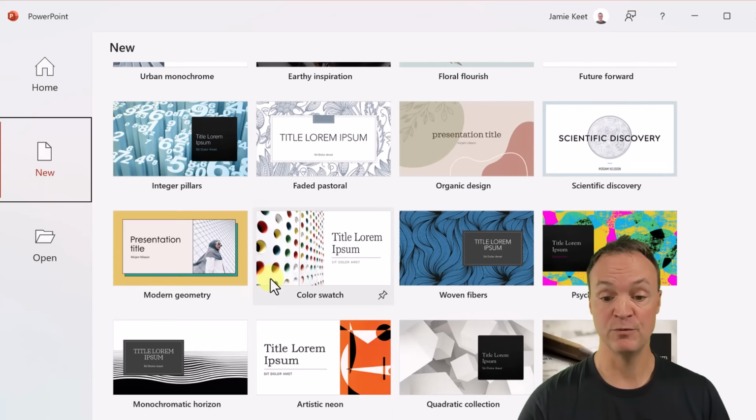If I go back to home again, down here, you're going to see the most recent PowerPoints. So if you want to quickly open up one of the ones you've been working on, you can just click on it. We have our pinned. With our pinned, it allows us to quickly get to an important one, and we can make things pinned very quickly. So if I go to recent and hover over this dog one, I can just hit the pin here. As soon as I do that, if I go to pinned, you can see I have two, and I can unpin them as well if I don't want them in there.